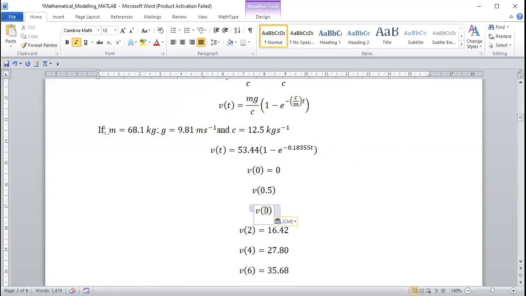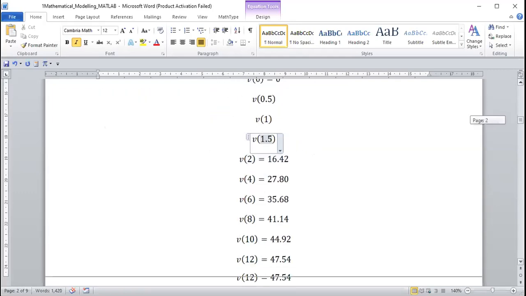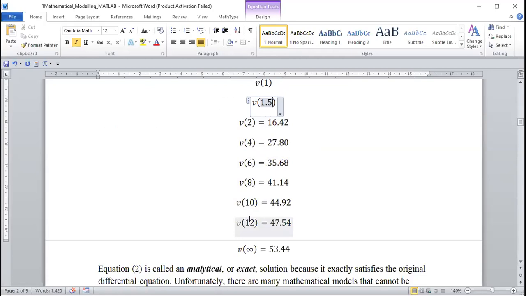Then the next one is going to be the velocity when t is equal to 1, then 1.5. Then I need to get the solution of all this. So before I get to 12, it's going to take lots more calculation. Using a smaller step size is actually very good, but when you are doing the calculation by hand, it becomes much more tedious. So that's why we need to use a computer to do the numerical solution for us.